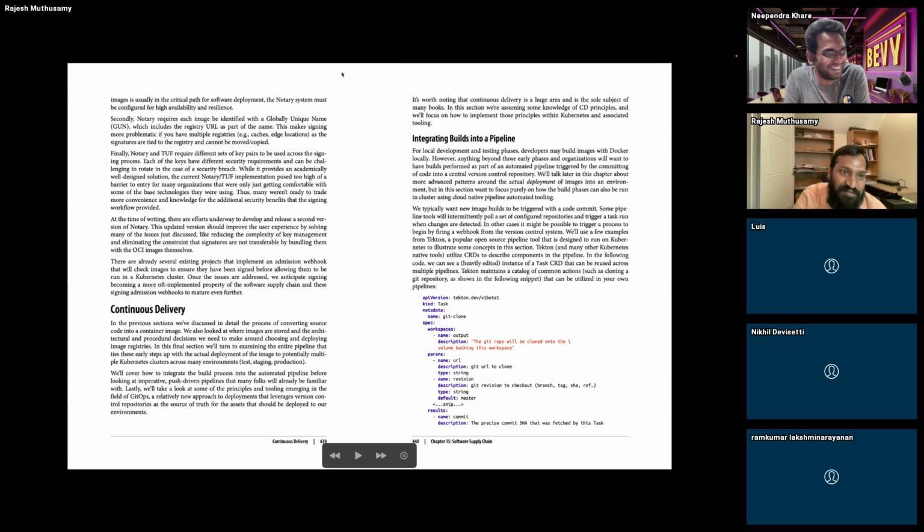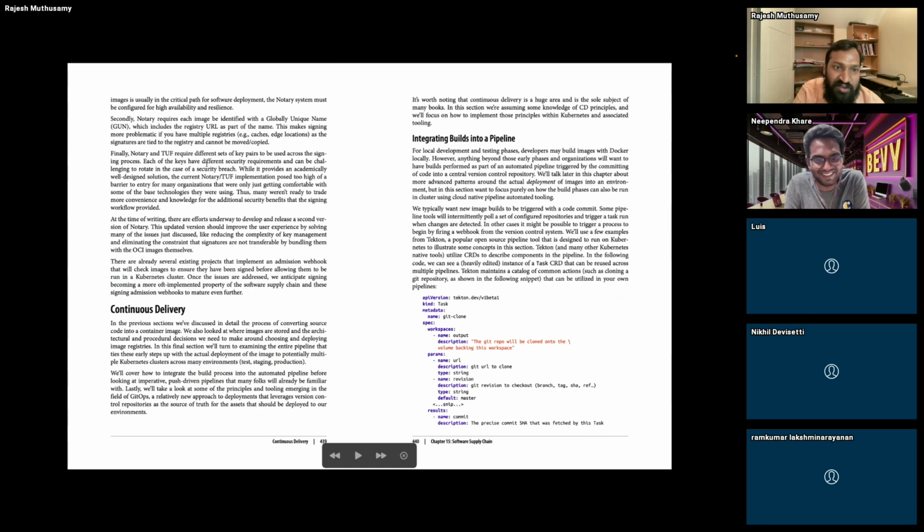There are some tools, and the book also highlighted this is really complex. If someone wants to experiment, there's a tool from Docker, Notary, which actually does the signing process. Just for fun, you can experiment with this one.